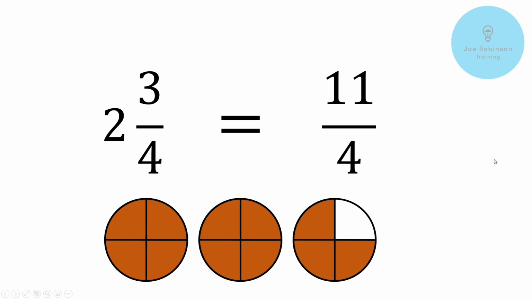Let's look at another example here. We're going to go back in the other direction for this one. So in this one we've got 5/3. So we're going to go from our improper fraction first of all, and we're going to convert that into a mixed fraction. So 5 over 3. Again, let's represent it with pizza. So if we have a look at what that's going to look like, the question is, what will this be equal to as a mixed fraction?